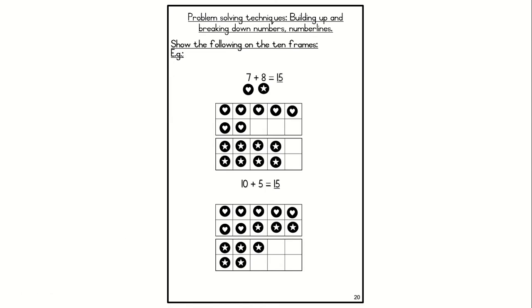So on page 20, I explain the technique again. So this is how I want you to answer your sums. So I don't have crayons or color crayons, so I use different symbols. So 7, I represent it using hearts and 8, I represent it using stars. So my top 10 frame, I put 7 counters for 7 and then my bottom one, I put 8 counters for 8. Then I made, on the bottom one, as you guys can see, I took 7, it's still at the top, and then I used 3 of the numbers from 8. So I put 3 stars to fill up this 10 counter. So then I have 10 plus, how many do I have left? 5. So 10 plus 5 is 15.